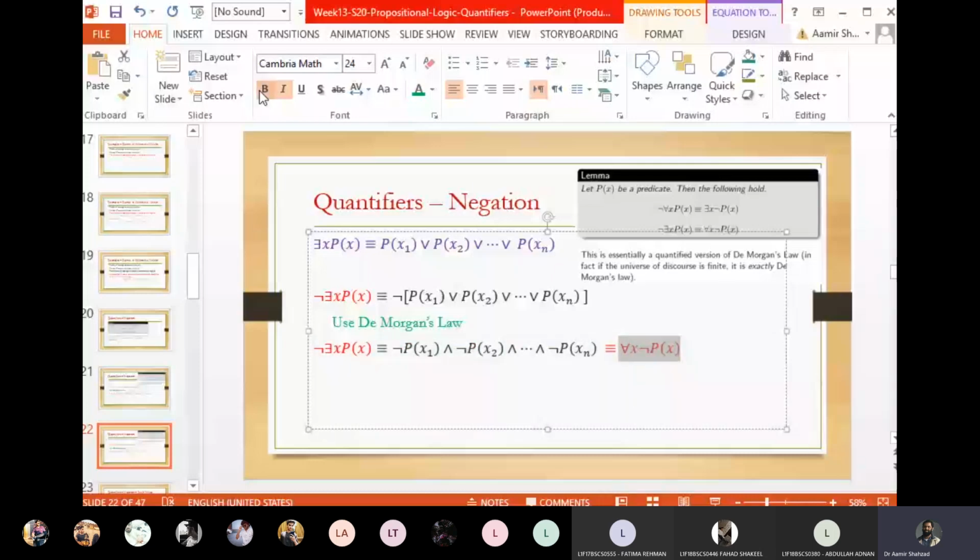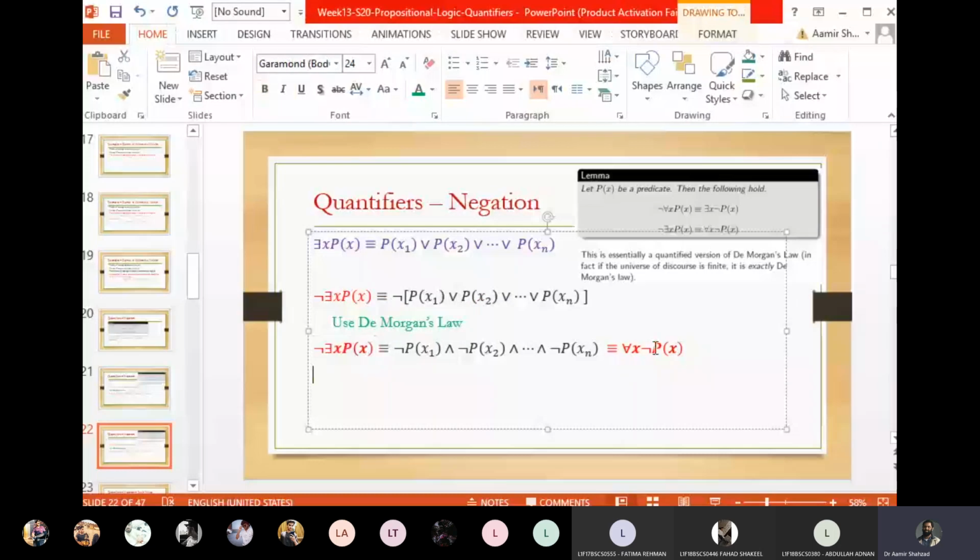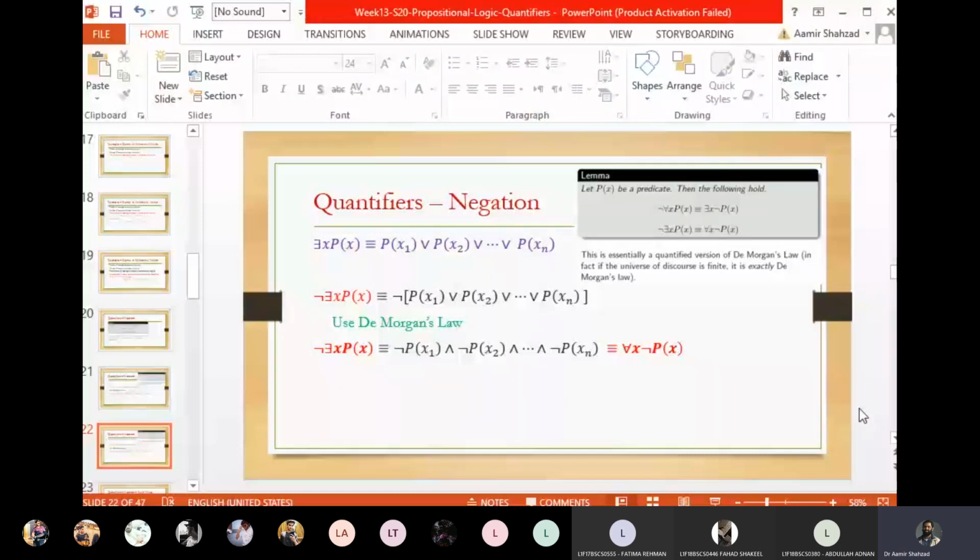So we have got negation of existential quantifier is universal quantifier with negation of our predicate, negation of our propositional statement. So negation of there exists x p of x is for all x, negation of p of x. So again I repeat, जब हम negation लेते हैं, universal quantifier is converted into existential quantifier, और अगर हमारे पास existential quantifier है, it is changed into universal quantifier. और जो आपकी स्टेटमेंट आपका प्रेडिकेट है p of x, उसकी निगेशन हो जाती है. So this is negation of quantifiers.